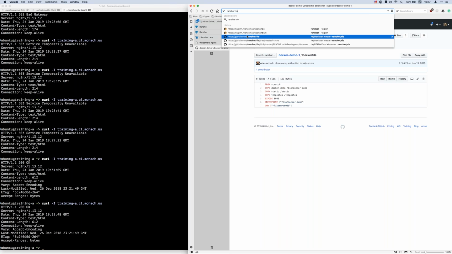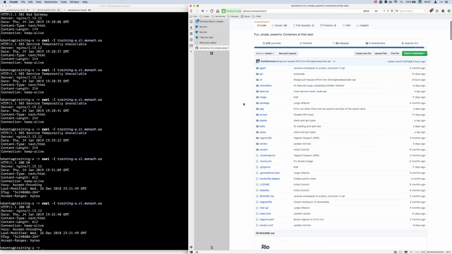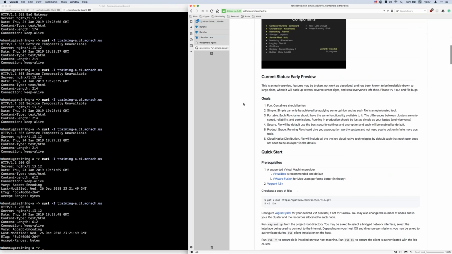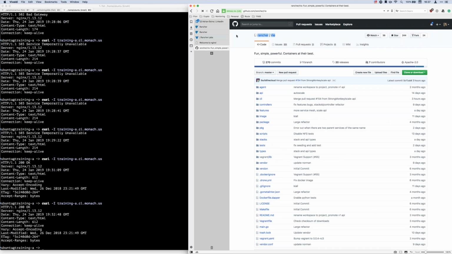But if you want to abstract that away to give your users or yourself the ability to do things super easily, take a look at Rio. Rio is something that we have in development right now, but because everything we do is open source, you can pull this down, you can start to play with it. It is serverless Kubernetes.